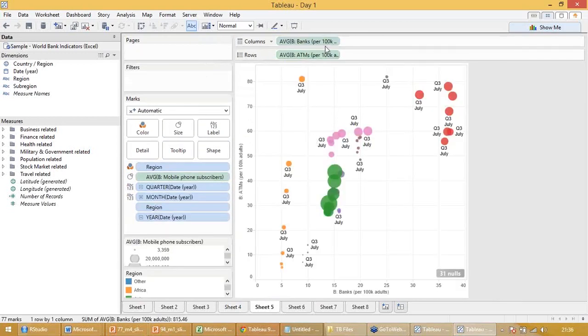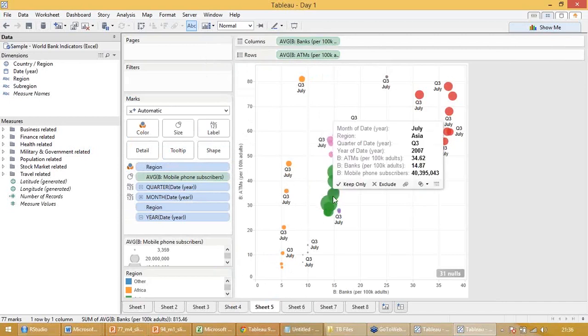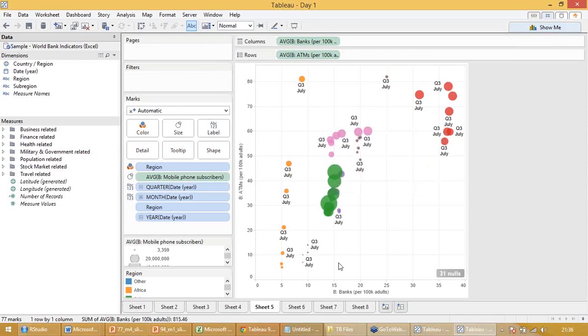Similarly, what I'm trying to see here is banks per 100,000 adults and ATMs. So I'm seeing banks and ATMs across regions using color, and the size is showing me mobile phone subscribers.